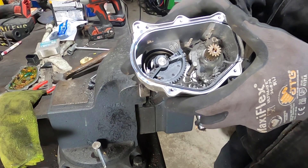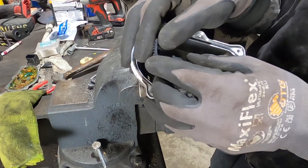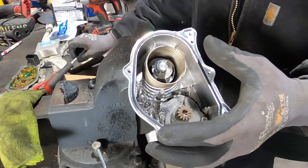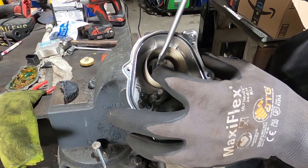I reposition the vice and hold the shaft itself, then turn the body to put pressure on the gear and it'll snap off - you need it to break off. Now sometimes a little piece is left on there, give it a little tap and move it back out of the way, just like that.